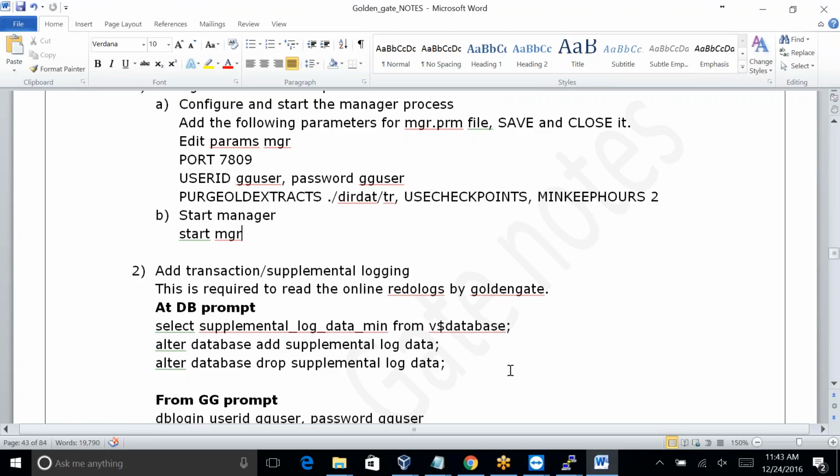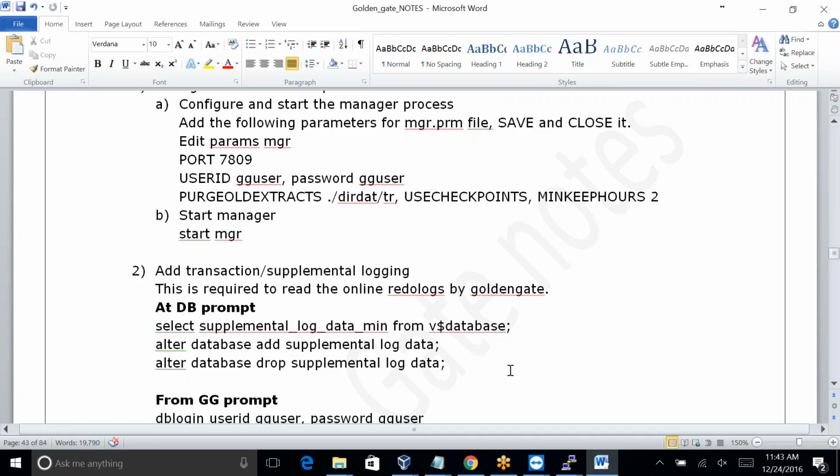It may add the primary key, or more uniqueness of that record, so that replicate can easily find them. In this supplemental logging, there are two steps: one at the database prompt level, and the second at the Golden Gate prompt level.